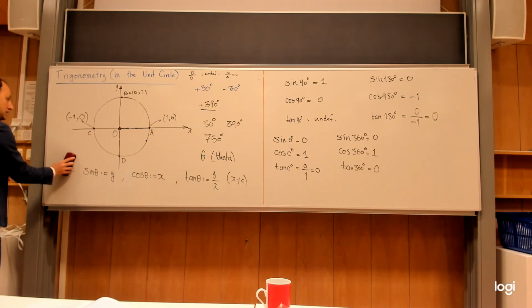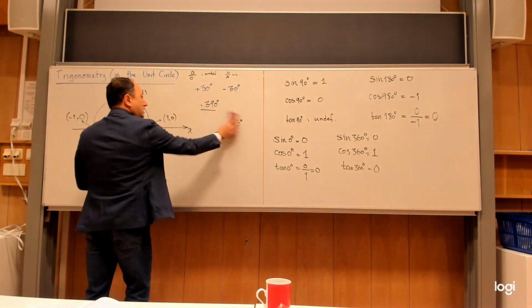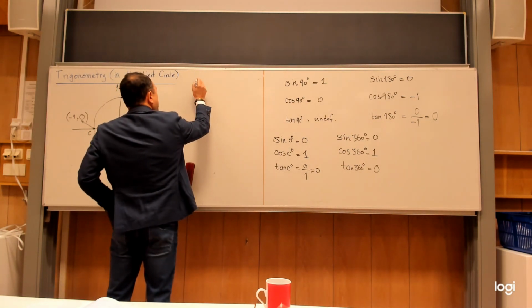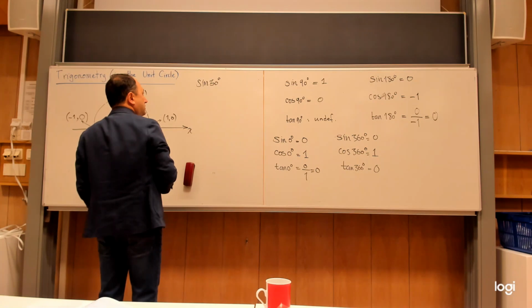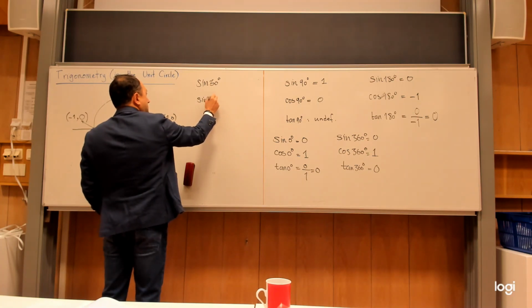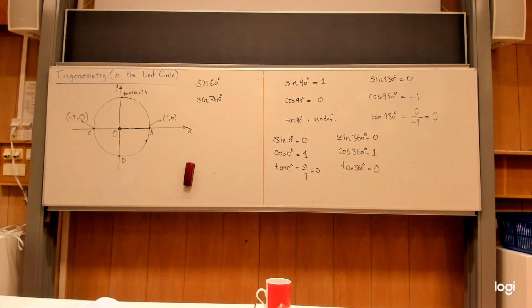Okay, let me ask you one question. So this is one way. This is very simple, but let me try to make it more fun. So what do you think would be the relation between sine of 30 and sine of 750? I don't know if you have it in your memory or not, but assume that you don't know. So what is the relation between these two? Try to imagine the angles in your head, detect the final points, and see what happens. No calculator is allowed, just your head.